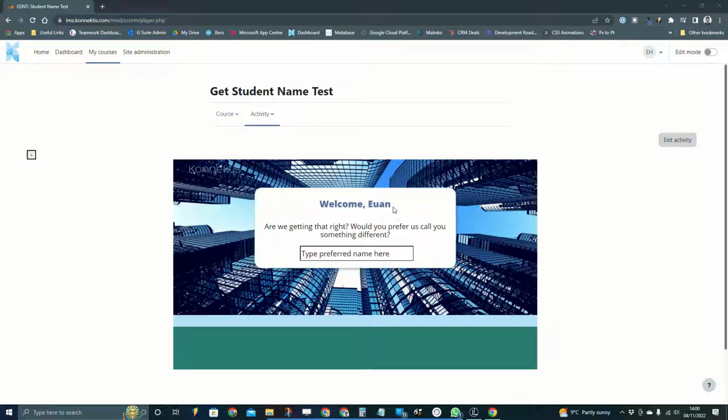So you might have an avatar in and you can call them their real name in that avatar, etc. So mine here is just saying welcome Ewan, who's me, and that's been presented in there from the LMS. So it's got this information from Moodle, which is what I'm using here, and I've put another little step of a check in here, and I'll show you what I'm doing here, where it might be that I don't like to be called Ewan. That's just my name in the learning management system, so I've got an option to rename myself here as well.